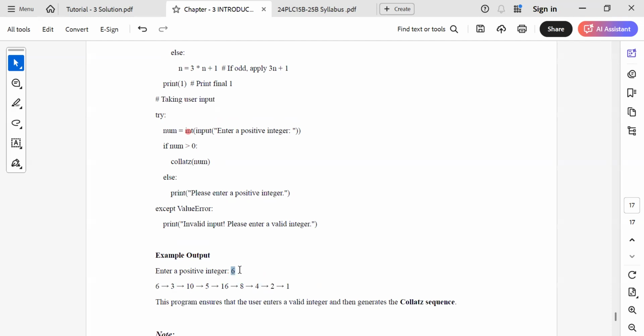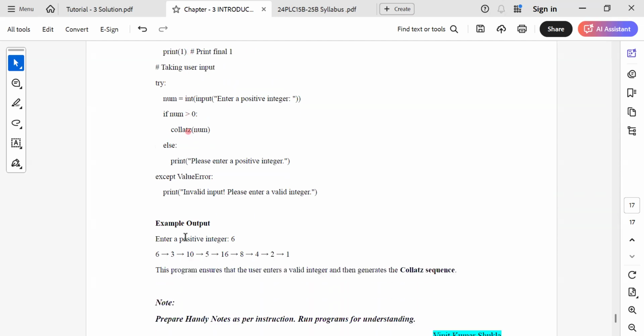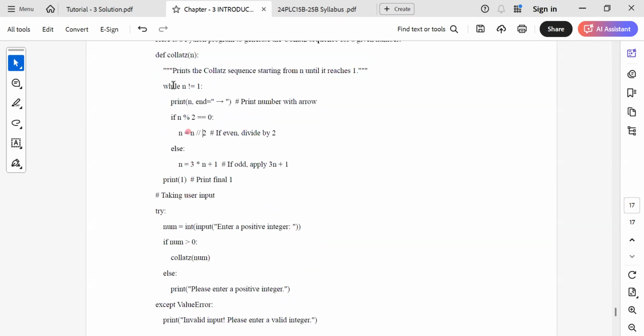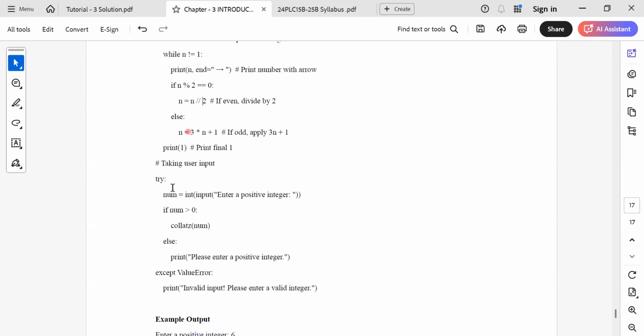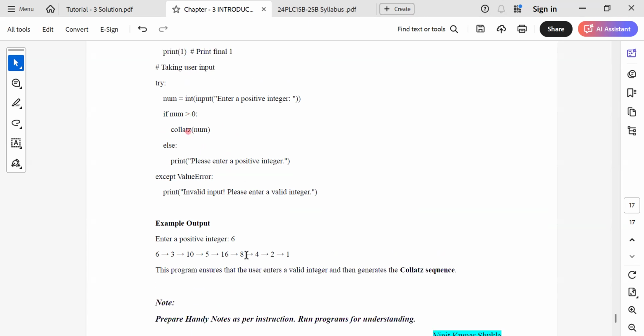Observe here, they have taken the n value as 6, and based on the occurrence of a number, maybe 5 or 4, if it is an odd condition, then accordingly that will get calculated. If it is an even condition, then accordingly that will get calculated. Observe here, they have taken integer division, not normal division. So simply apply the logic, practice it by yourself by writing this code in your VS Code and try to run it. You will get the proper output.